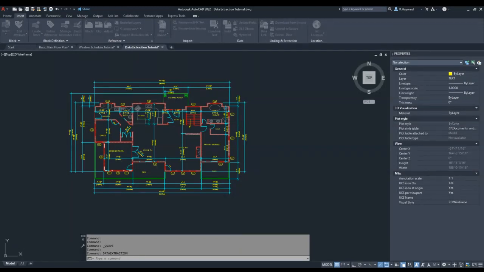Okay, so just keep that in mind. This is the chart that you are building. Click next once this looks good to you. All right, and if there's anything you need to edit in there, let's say there's something in here and you're like, oh no, window 2 is actually a casement. Don't worry, you can edit that information afterwards.